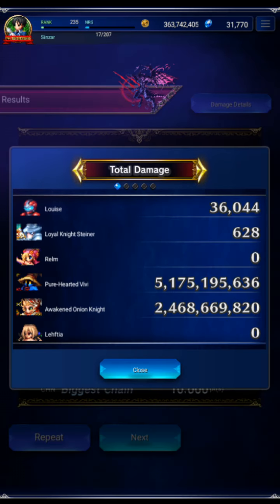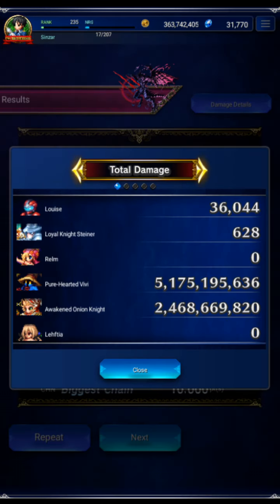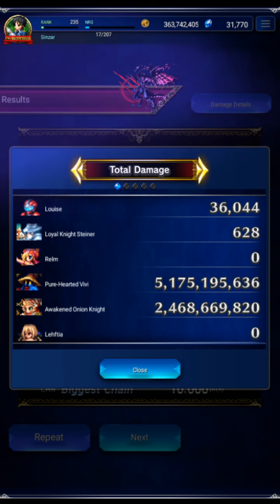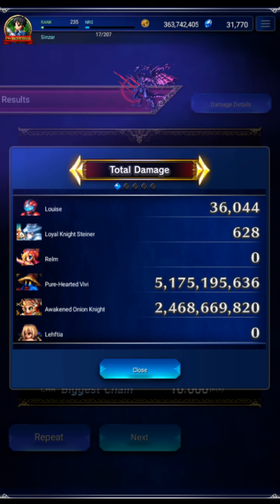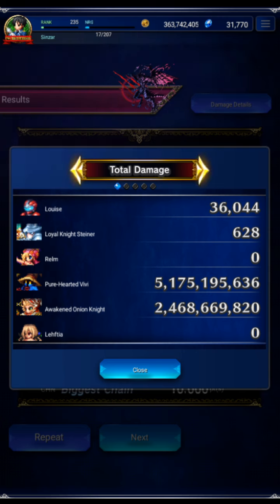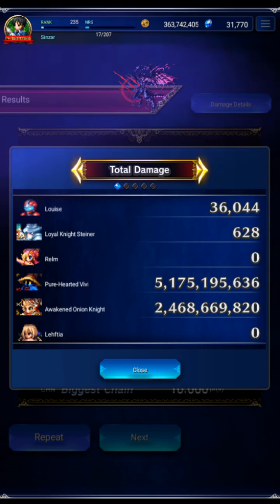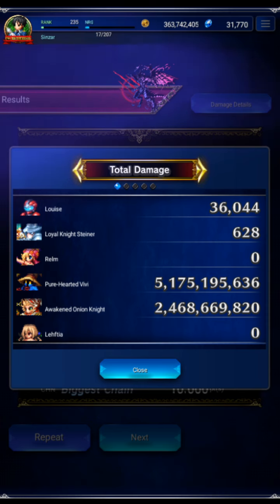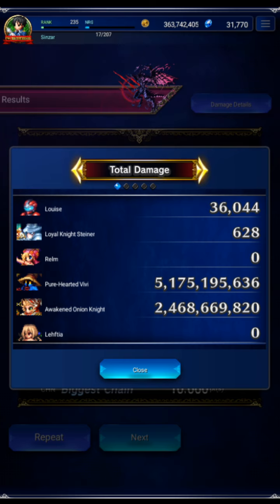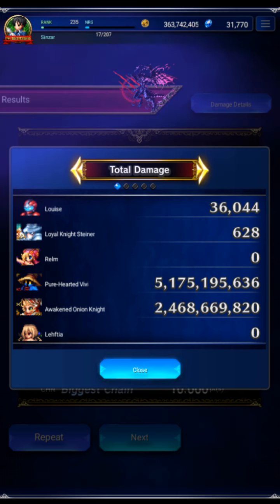So here's the breakdown. Vivi did get the 100% amplify. This does skew the numbers a little bit, but again, Vivi is a lot easier to use than Onion Knight. For Onion Knight, all we need is his LB. So if you don't want to invest the Pure Crisp, the Awakening materials, all that for your Onion Knight, you don't need to. He does totally fine with just casting his LB for the mod boost and letting Vivi do all the damage. As you see, our Vivi did 5.1, we only needed 3.8, and that's with super, super cheap gear. If I went and wailed out Vivi, it would be a lot better. But that's all we need, that's good enough.